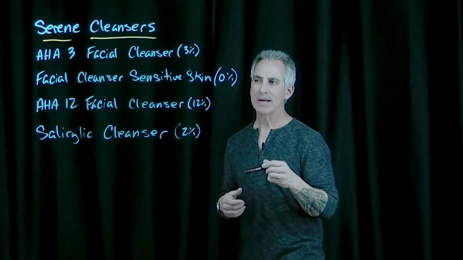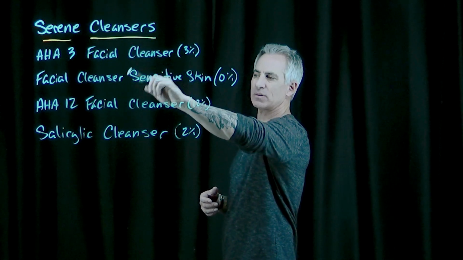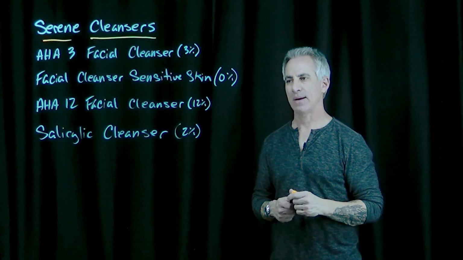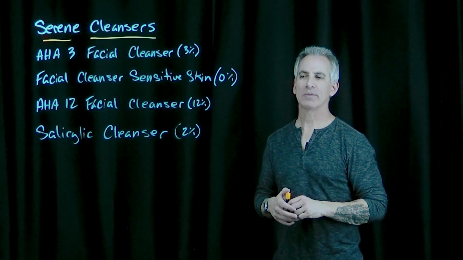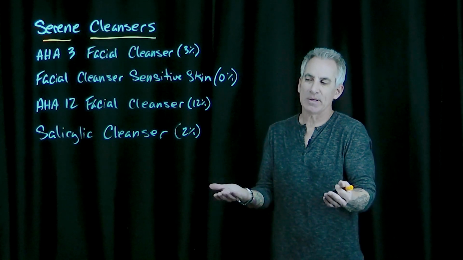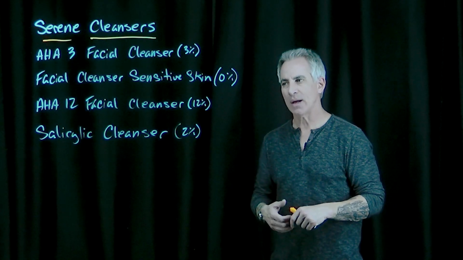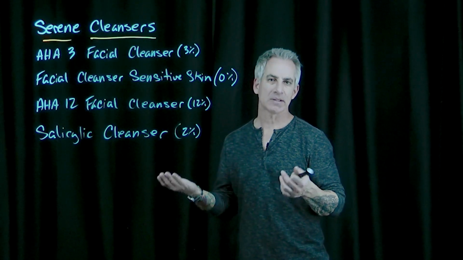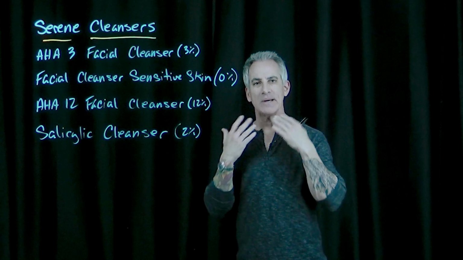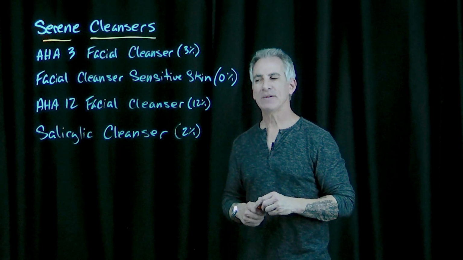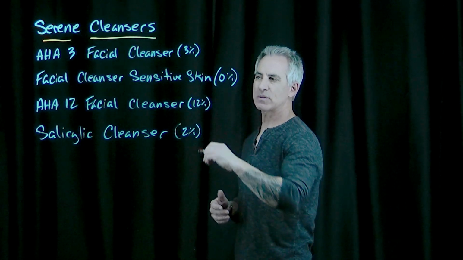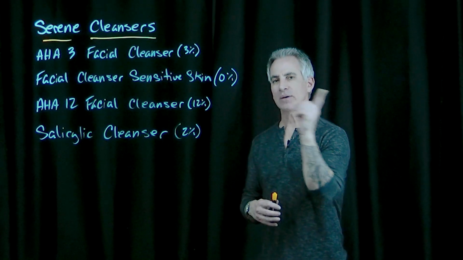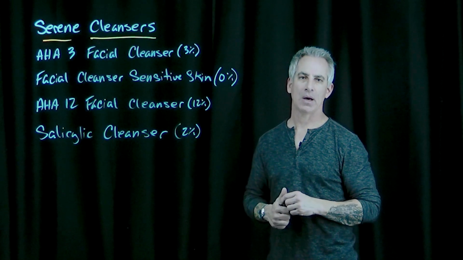Just so you know, I cleanse my face with AHA 3 facial cleanser, AHA 12, and salicylic acid cleanser, and I alternate them all the time. It's what I do. It's what works for me. And with the experience I have with my own skin, obviously with the products as well, it just mixes it up for me. I get very little acne, and maybe it's because my skin isn't acneic, but even with my beard and everything, I think the salicylic cleanser definitely helps with that. And the AHA 3 facial cleanser as an AM and PM all the time, intermixed with the AHA 12, gives me that regenerating cycle that I'm looking for without going through with the chemical peels.